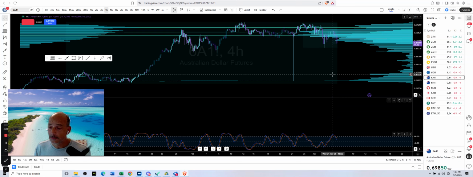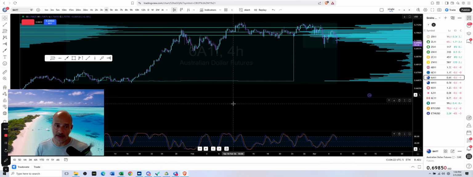And again, if the POCs start dropping into the areas right where the lows formed, that's a warning sign, especially if more than one lines up into those areas. That's a warning sign that, hey, you're getting to a point where you need to think about getting out. So anyway, I'm going to leave it there, guys. I know I covered a lot.